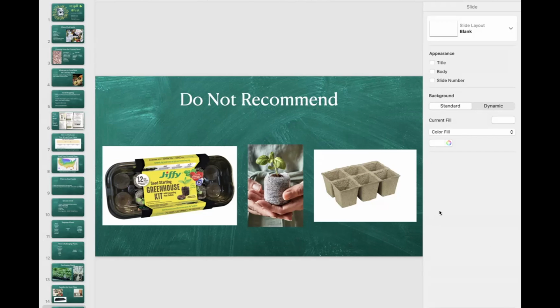Does anyone have any other questions for getting started, getting ready to get your seeds starting? With the plant trays, don't worry about the clear humidity dome on top. I've never used them. They tend to get too hot and stay wet too long, and they get moldy. If they're too wet at the soil level for too long, they get this thing called damping off, where the seedlings just get cut off and fall over. A lot of those kits will have them in there. You just don't use them.